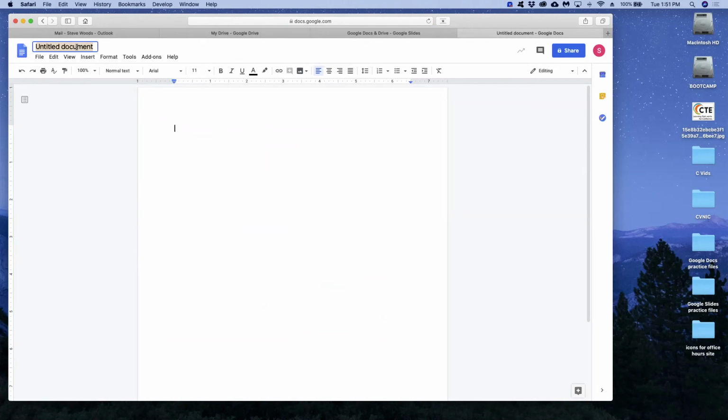You can click there anytime you want and rename this document over and over and over again. Underneath that, you've got File, Edit, View, Insert, Format, and Tools. If you're familiar with the older versions of Microsoft Word before they put that big ribbon bar on top, let's say Word 2000 or Word 1998 and so forth, File, Edit, View, Insert, Format, and Tools were the exact same order of Microsoft Word's tools.